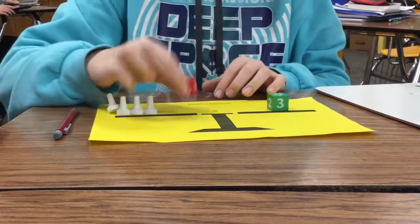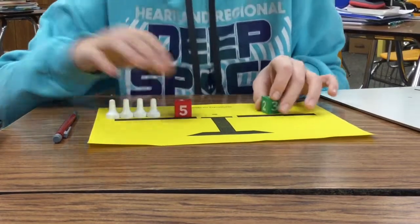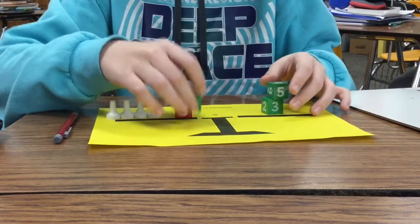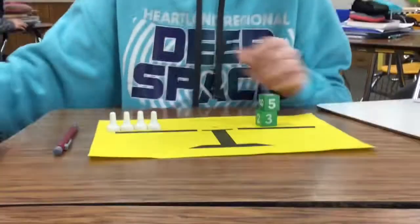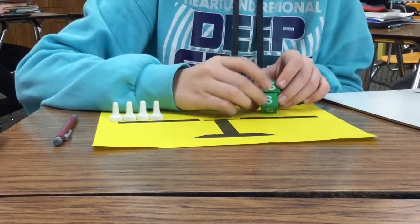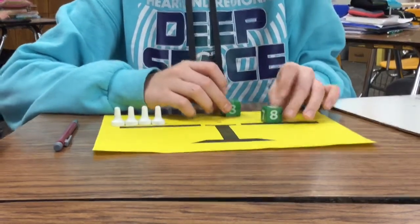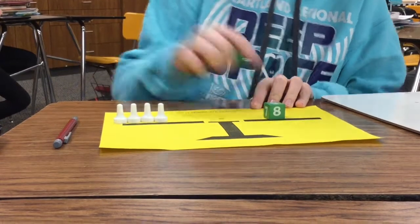Now we need to get rid of this number right here because we need to isolate the x's. So we have to add a negative 5 to both sides. This is a pair of 0 because it's positive 5 and negative 5, so we take it off. And then this is 3 plus negative 5 equals negative 8. So we have the opposite of 4x equals negative 8.